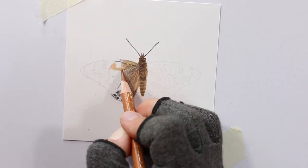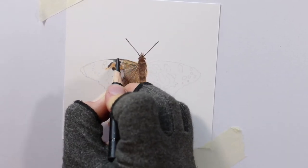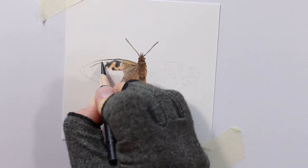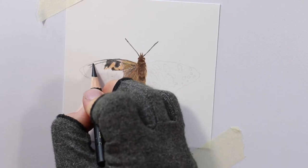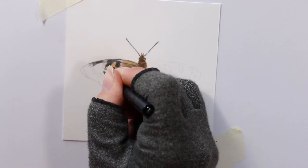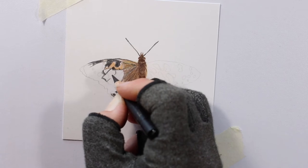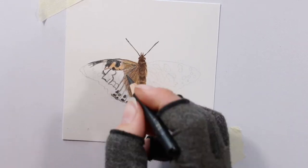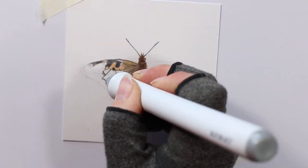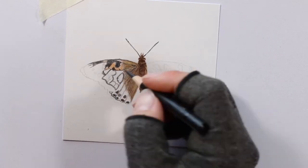Instead of a bright orange, I used a burnt orange color and ochre in Faber-Castell — you can also use any burnt orange colored pencil, especially from the Prismacolor set. That's what I used to draw the orange sections of the butterfly. Pay attention to where you're drawing your colors, because there's a specific pattern with this wing, and you want it to be very defined because you will be replicating it on the other side.